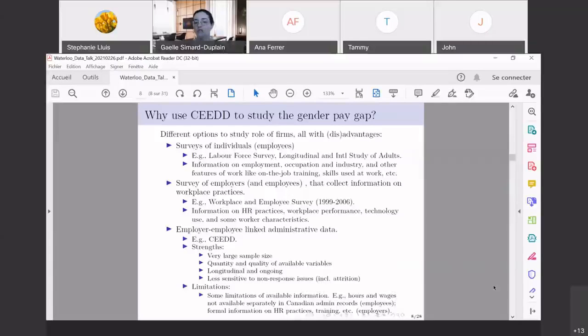So if you want to ask, what are the determinants of firm performance in firms that are owned by women of, say, Southeast Asian origin? You could ask that question with SEED, but you can't do that with survey data. The large sample size buys you a lot of latitude in how narrowly you can define your question. Same thing if you want to look at firm performance in a very narrowly defined geographical area.